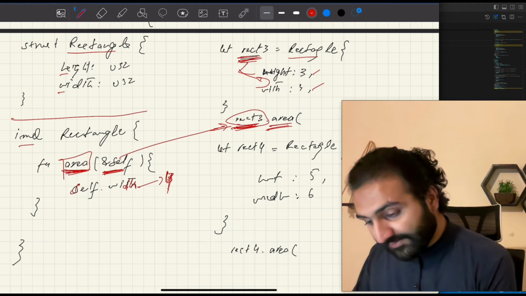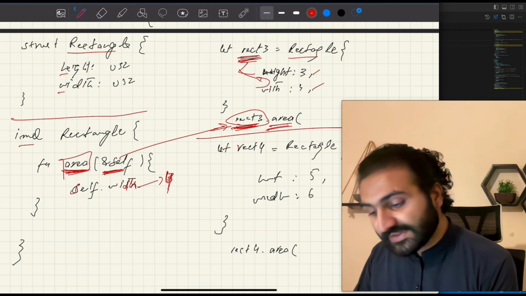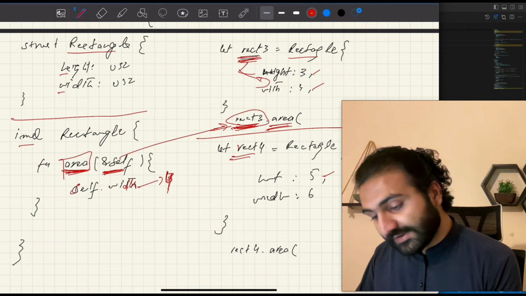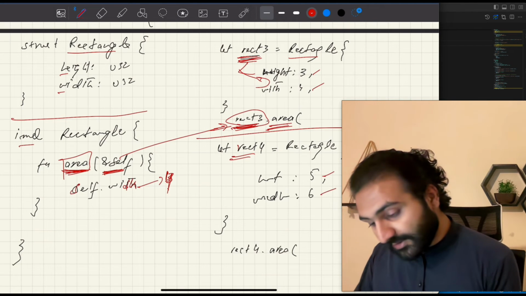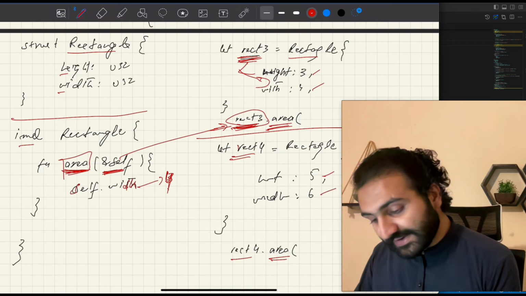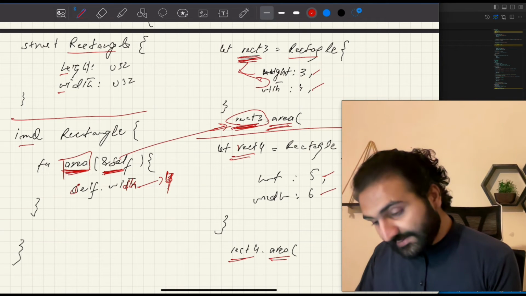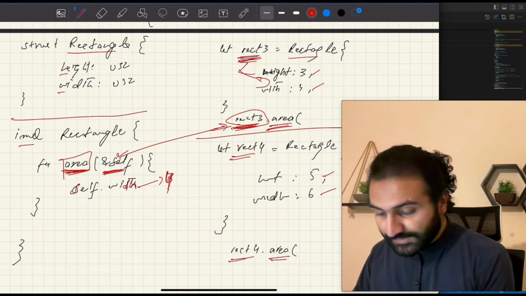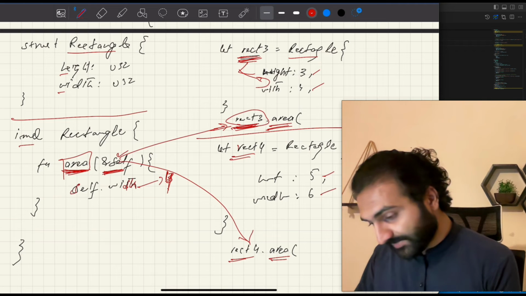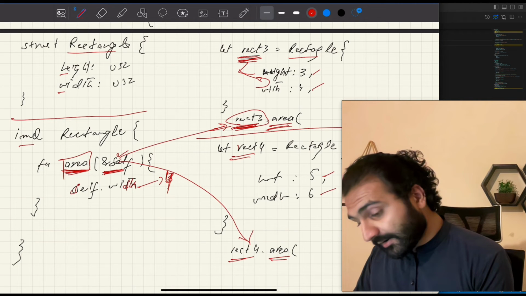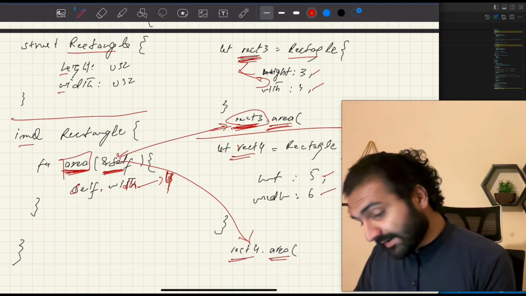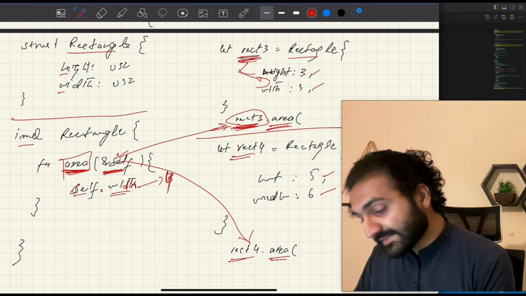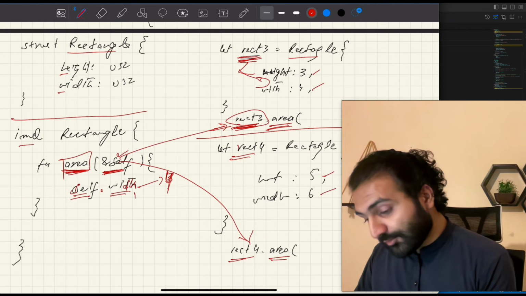If we have another example, where we create another instance called rect4, storing height 5 and width 6, and we call the area method on this instance, what do you think self will be pointing towards? Self will now be pointing towards this rect4. And if we try to get this width via the self variable, what do you think the value will be?